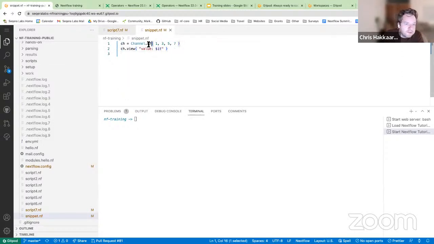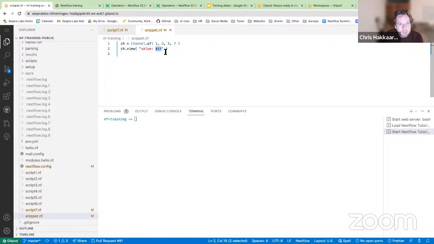So channel of, this is going to be one of the queue channels, of course, different to the value channel. So we've got 1, 3, 5, and 7. We're going to be viewing it. So here is an example of, you can actually add text, a combination of raw string values, as well as the variable that you're actually going to be taking out from that channel.